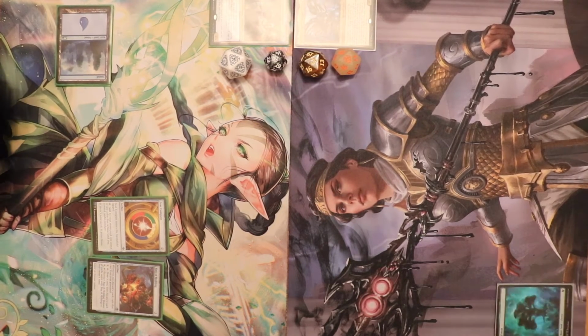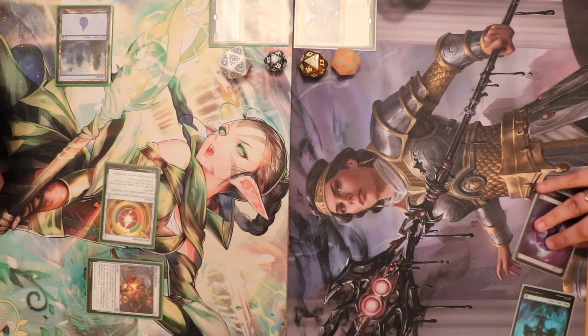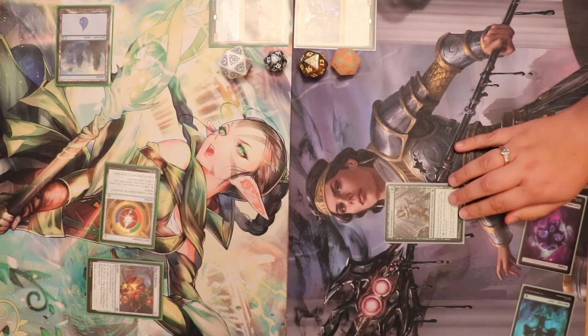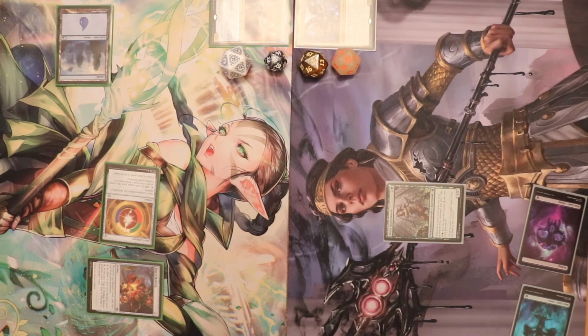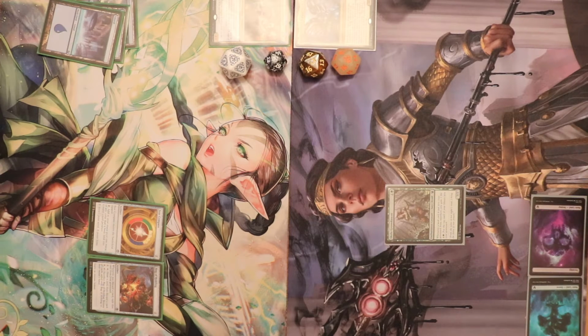Draw for turn. Place a swamp. And I'm going to bring in Scholar of the Grove Dancer. Oh, enchant a creature. Whenever a land card is put into your graveyard from anywhere, you gain a life, and then you can use 2 mana plus a forest to put the top card of your library into your graveyard. Cool, cool.